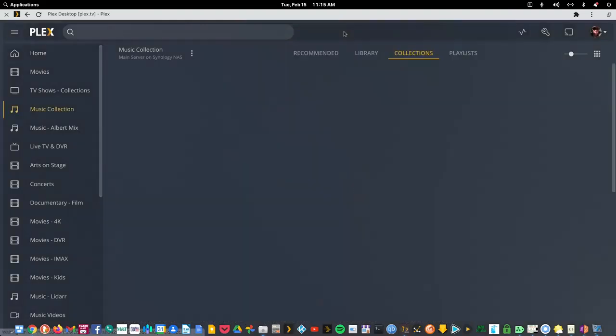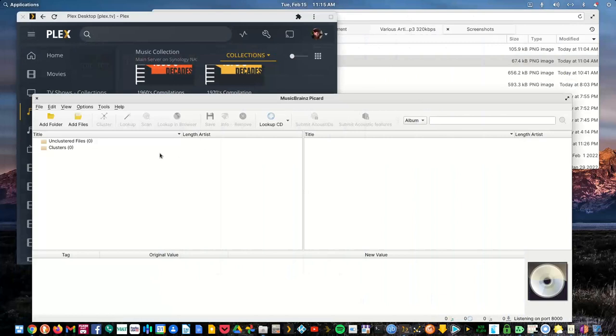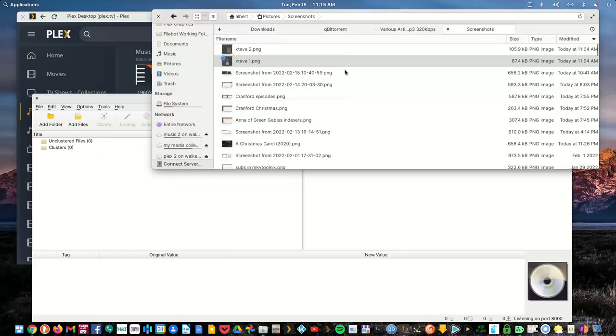So let's get out of here for a second. And MusicBrainz Picard is free, and this is a pretty simple interface. It looks daunting, and there's different ways to do it, and I'll probably do other specific MusicBrainz Picard videos in the future. But right now, we're just gonna work on the mixtape type.